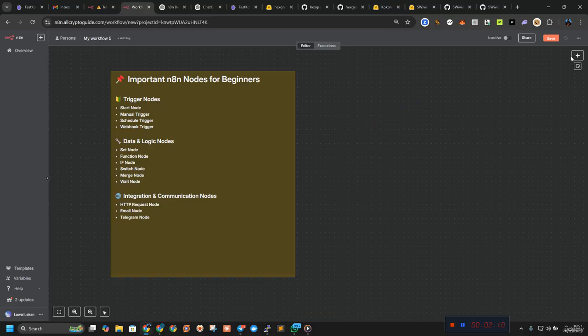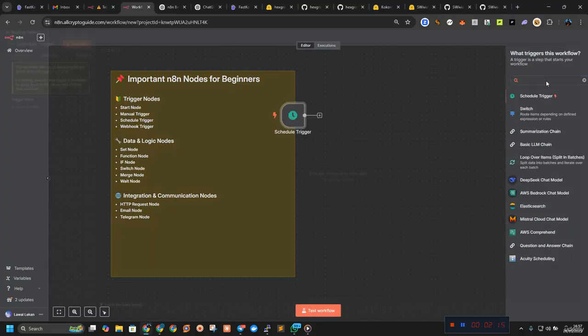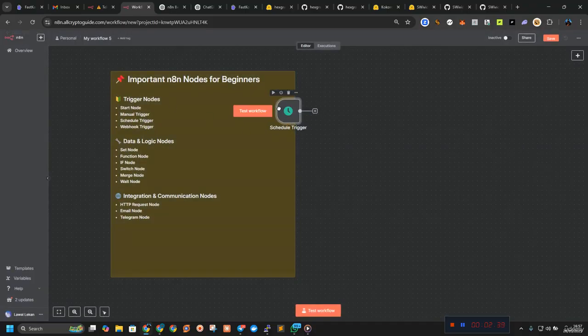Now we have what we call the schedule node. This schedule node runs your workflow automatically based on time. You can set it to run once a day, as you can see, this is days. You can even set it to run just on Monday at 9 a.m. For example, if you want to send a daily report email, you can use this trigger to set the time and everything is going to take control.